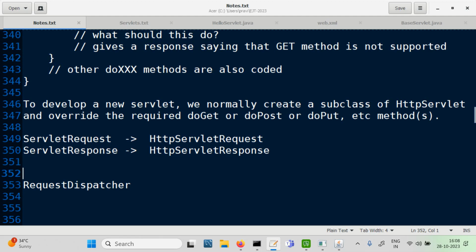Okay. I should give you an exercise. See, we have developed the Hello Servlet, right? What we have done is implement the servlet interface. That's what I have shown.